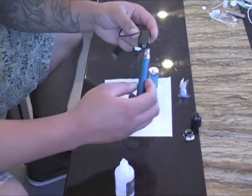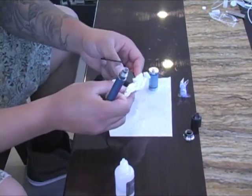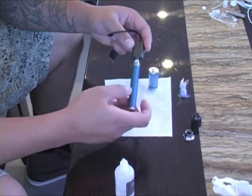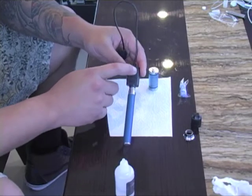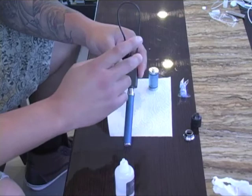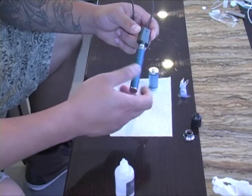Same goes for the charger. We're going to make sure the charger base is nice and clean, then screw it onto the charger, finger tight. Now when I plug this into a USB device, this light is going to turn solid red. As it's charging, it's going to slowly start to blink green. Once it holds a steady green light, go ahead and take off the battery, and your EGO should be fully charged.